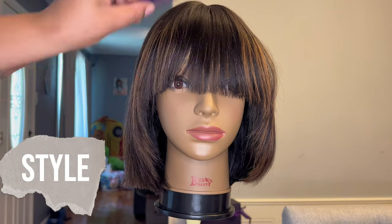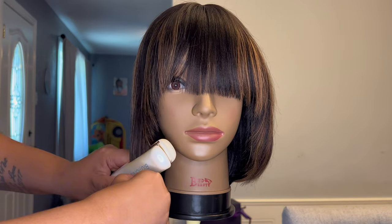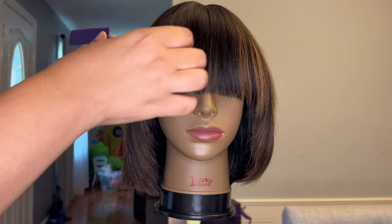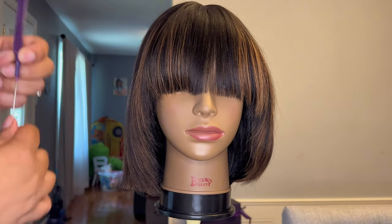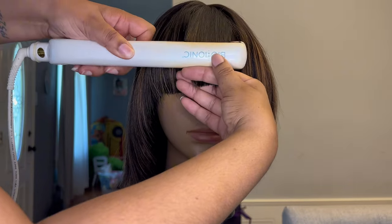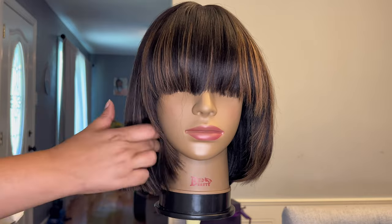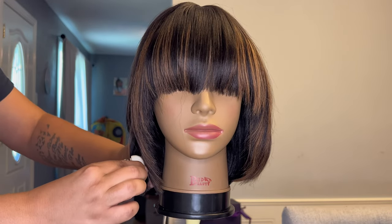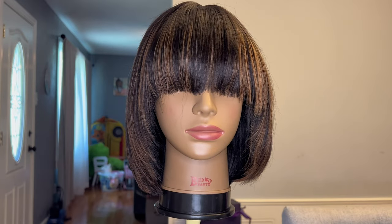This is the unit straight out of the box. I just put it on my mannequin head and I'm combing through it with the rat tooth comb that Love Me Hair sent me. Now I'm just going to flat iron the hair all around — I didn't have any clips with me so I'm just taking pieces of hair and putting a slight bend in it. It took me almost no time, so I'll finish up flat ironing and then come back to install.